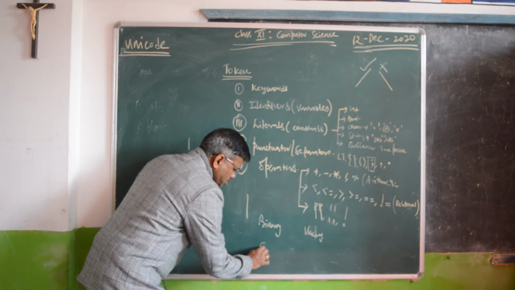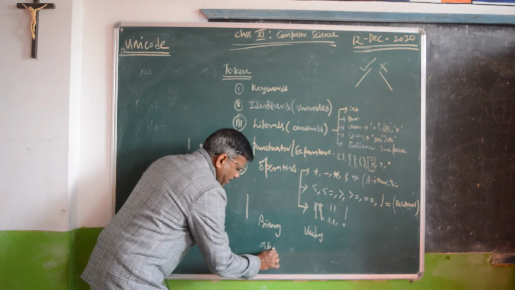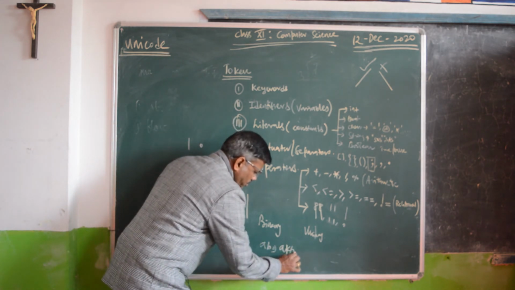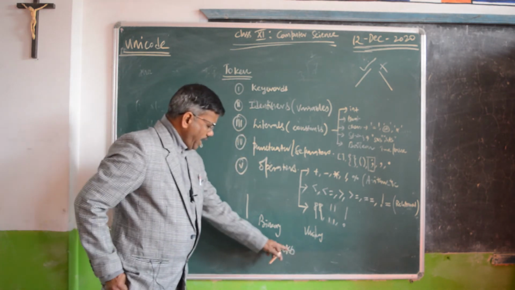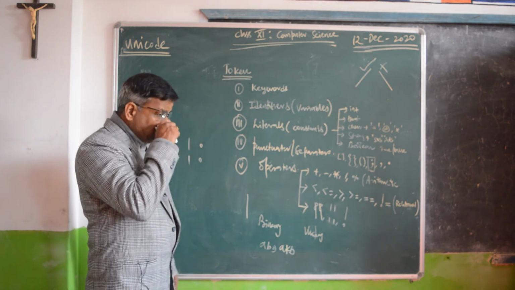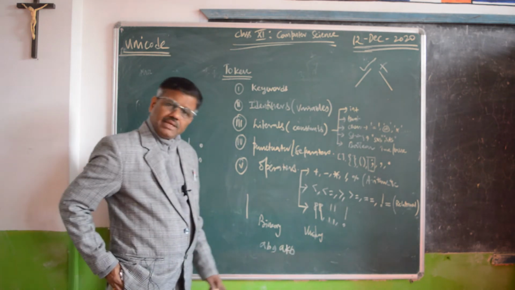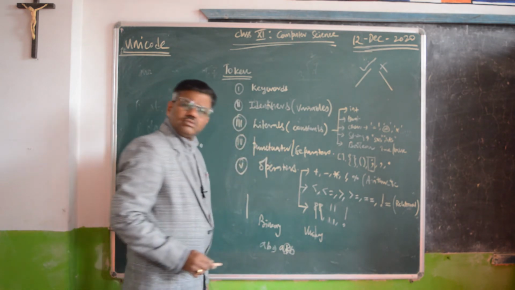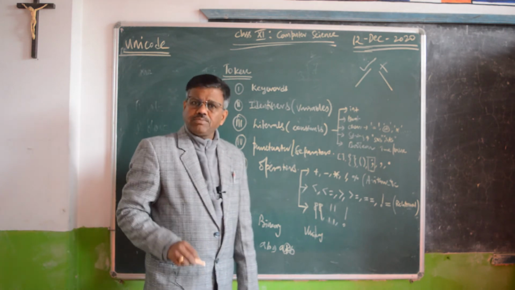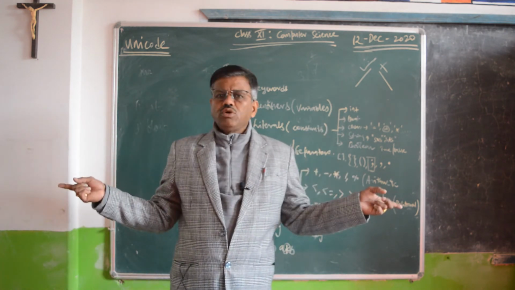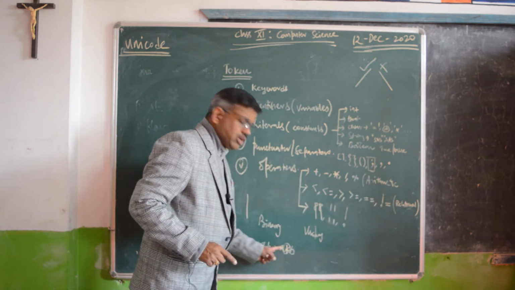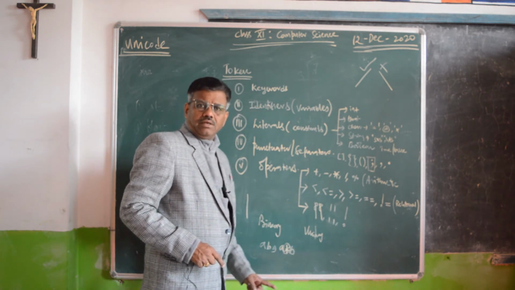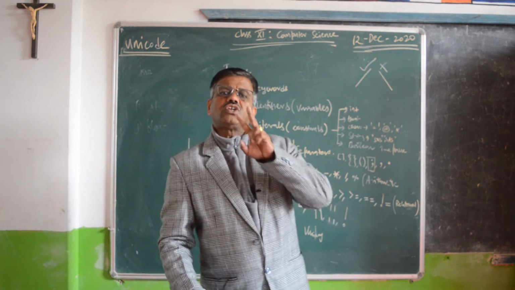Please note, boys and girls, AB means A into B. This is what mathematics tells. Here in Java, you have to write A asterisk B. You must tell explicitly there is a multiplication between A and B. Mind you, boys and girls, this is called an operator. What is the operation? Multiplication. Multiplication will have both sides. A and B are called operands. Multiplication will be on A and B. Both sides you will have, that's why it's called binary.